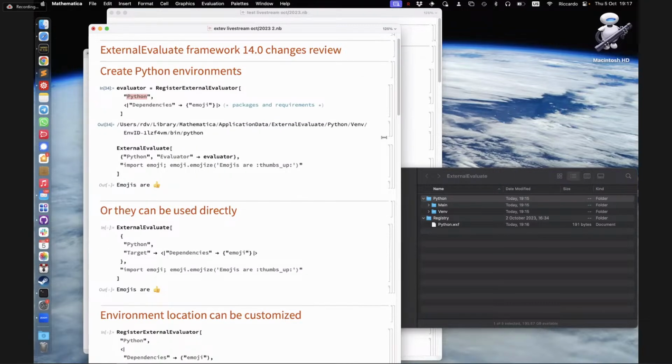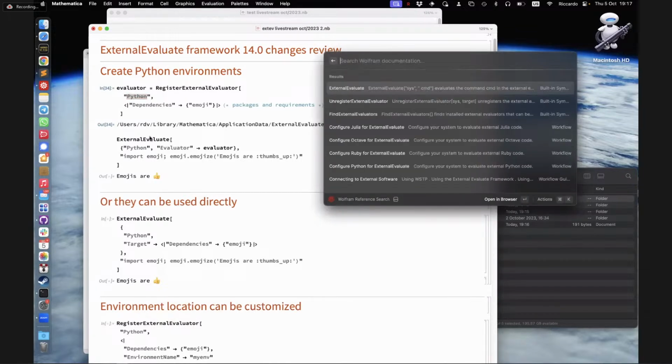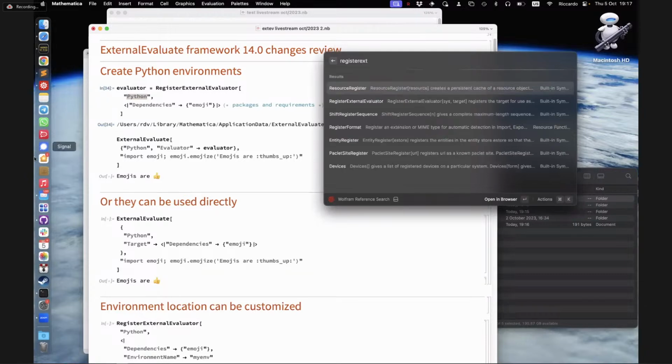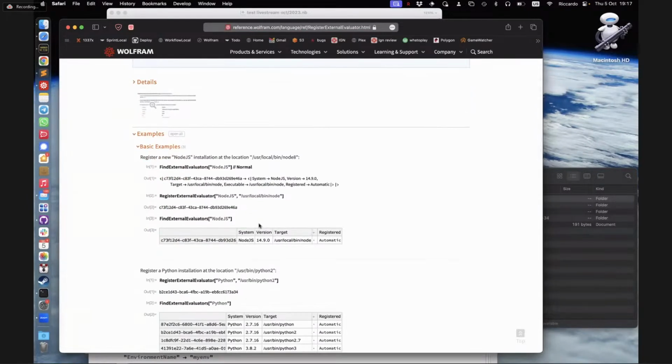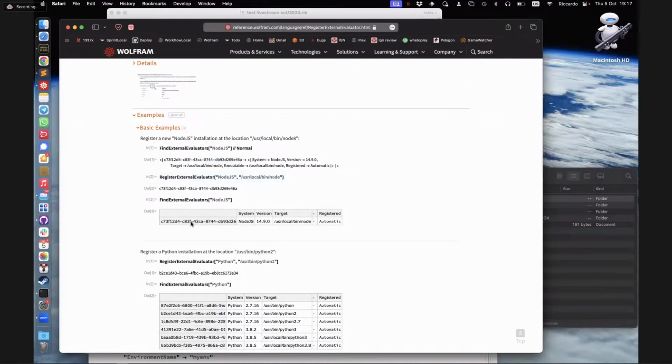But that's surely what we want now, because returning a UUID... can you show me the documentation page, show me what it actually normally returns. Register external evaluator. Wait, here you go. And so normally it returns the key in the registry that is associated, basically the key that it creates inside the registry. Okay, this is wrong, what it's doing now. I mean, this is not consistent. What it was doing before is kind of a hack.